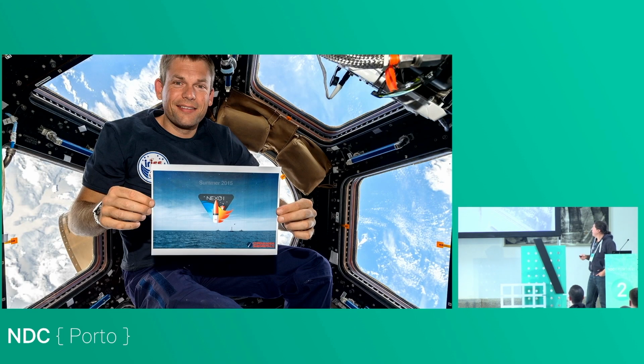And remember, on my first slide, I showed you that little stripe with the International Space Station. On that day, Andreas Mogensen, the Danish astronaut, was up there. And that was just a couple of weeks before we were going to launch the first Nexus mission. Then all of a sudden, out of the blue, nobody knew, he sent this picture down to us, like, hey, I'm cheering for you guys. He brought that little printout with him as one of his personal items on the space station and sent that picture to us. But that was fantastic, that was fun.